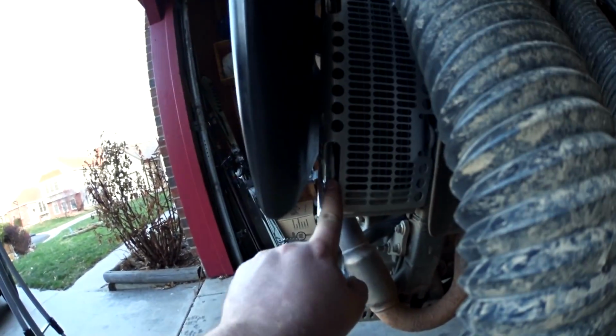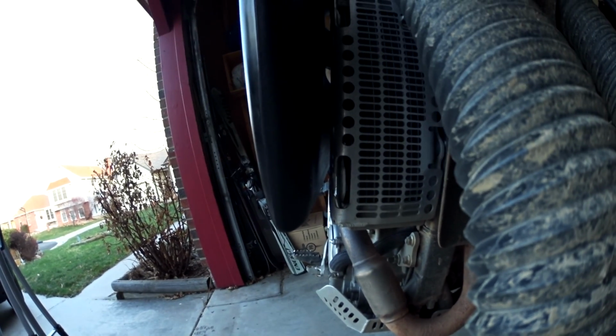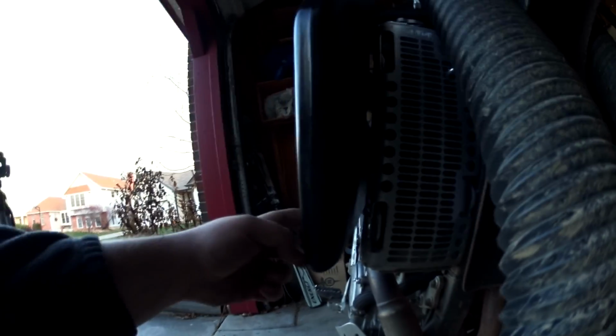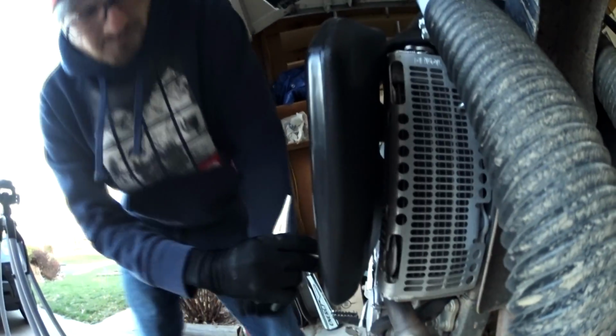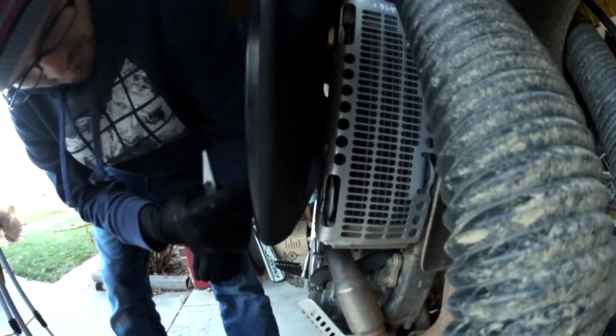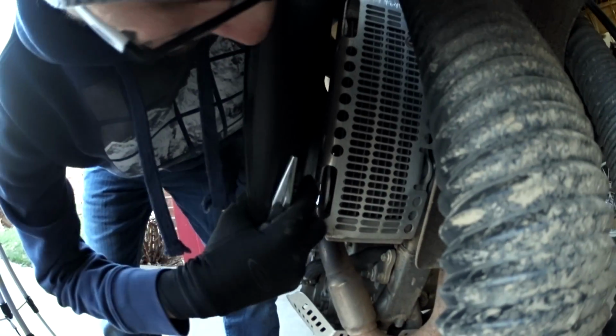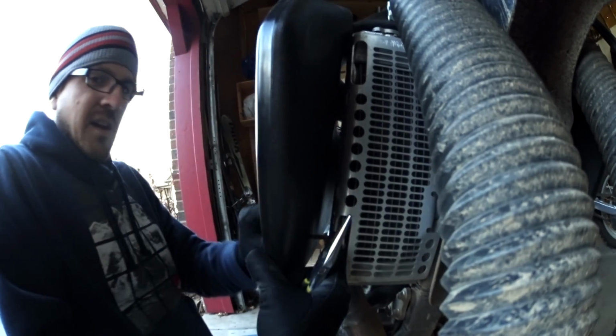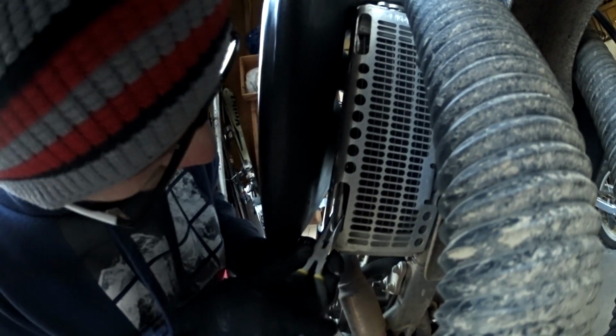So, what happened was, before I got the radiator guards, I crashed a bunch and bent these in. So the screw is supposed to go through here, and then there's a spacer in between, but it doesn't line up right. We can get it to line up right, but this angle's wrong. This has to be bent this way. And we're gonna do it with Jeff's professional set of tools. Now remember, that's an aluminum radiator, so be careful.